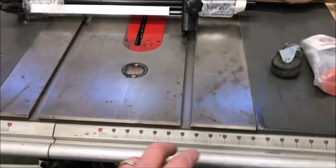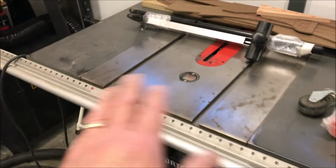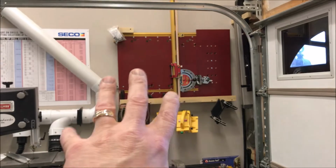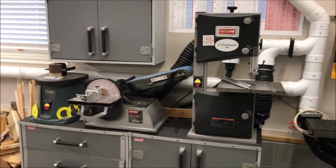So I left them on top of the saw. You can see that my saw needs some work. I guess I put some damp wood up there. I'm going to have to work on cleaning the top and re-waxing the top. In the corner over here, I've got my sled up there. I've got some items hung, my router table. You can see the table over here. Everything is nice and clean.